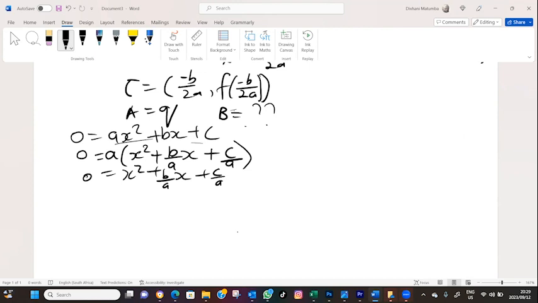Now, how do we complete the square? In order to complete the square, we need to check what the first expression will be in the first bracket. The square root of x squared is x, plus. We need to find out what we are going to put in the brackets. In order to find that expression, we need to multiply the first expression in the brackets and this one by 2, because this is the square.